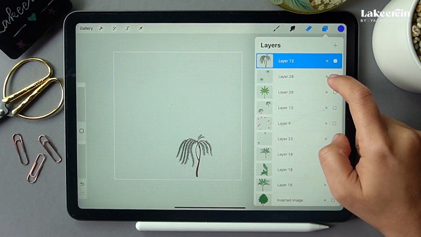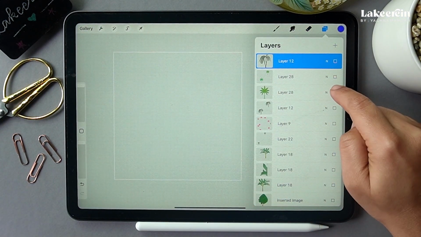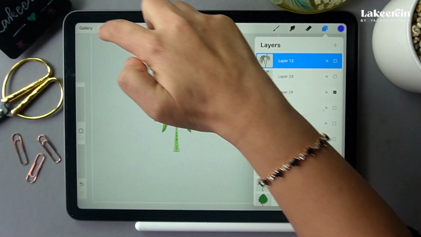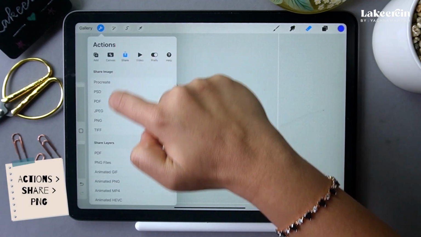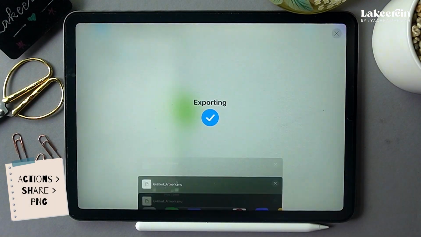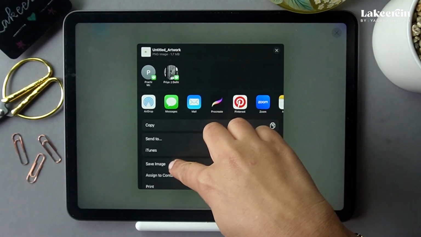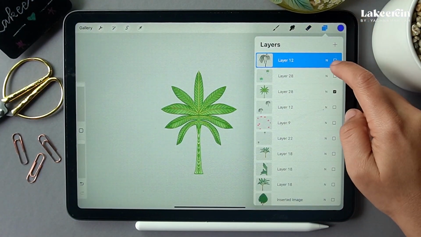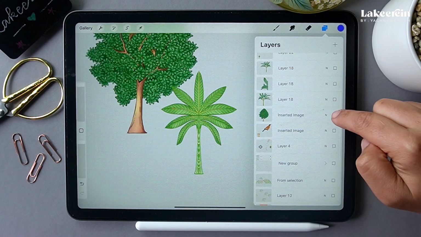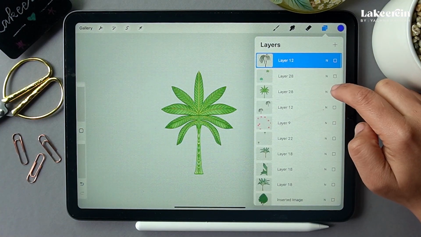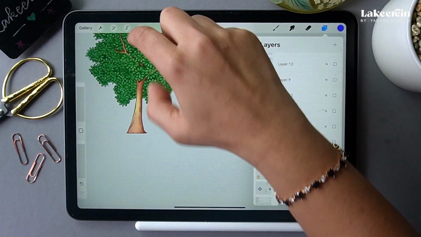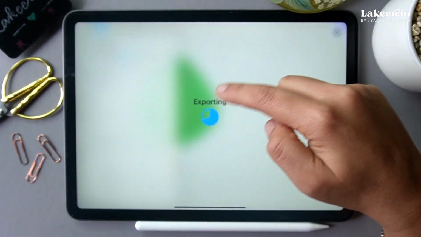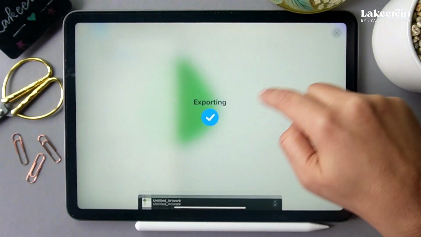Similarly, let me just take a semi-shaded kind of a tree. So let me just take this one. So all of them are hidden, and I'm just gonna do the same way. So I'm just gonna go to share, share it as a PNG, make sure the background is hidden, and save image. So I've saved this tree as well. Similarly, I'm just gonna do one more tree. Very quickly, I'm just gonna make sure everything else is hidden, and I'm gonna do this tree because this is very well illustrated, and you will understand the difference also. And I've saved this image as well.